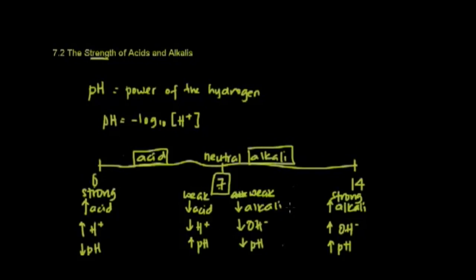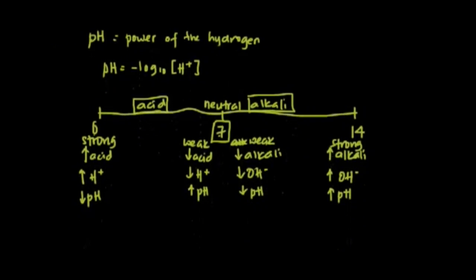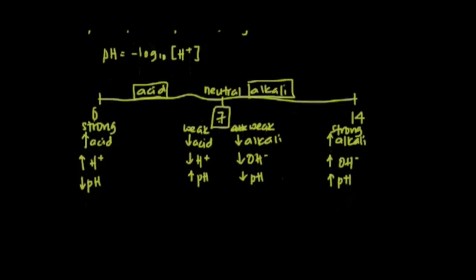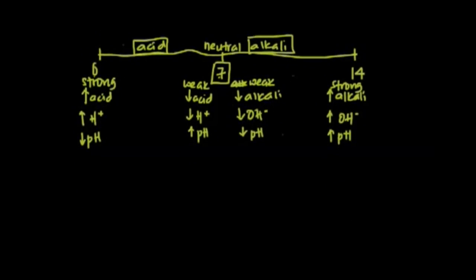And how can we measure the pH of a solution? We only know the pH, right? More than 7, less than 7, or 7. But how do we measure it? There are a few ways to measure it. The one that we usually use in the lab is known as an indicator. And indicators are substances that have different colors in acidic and alkaline solution.